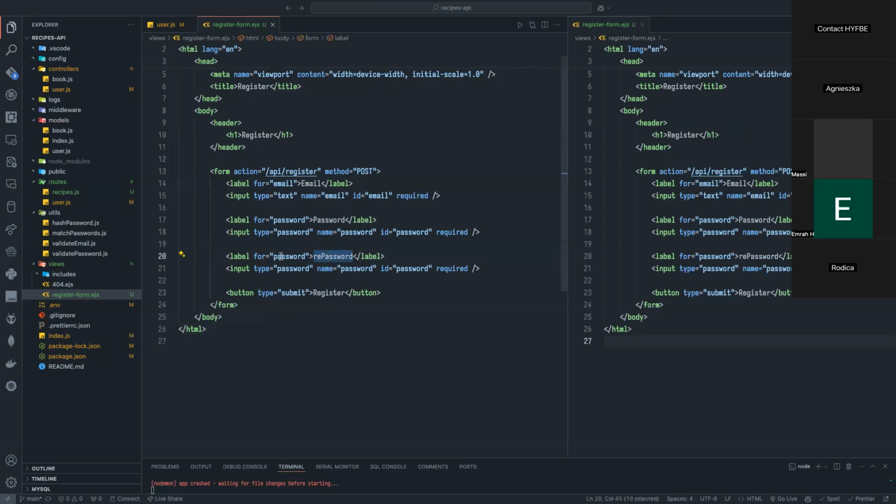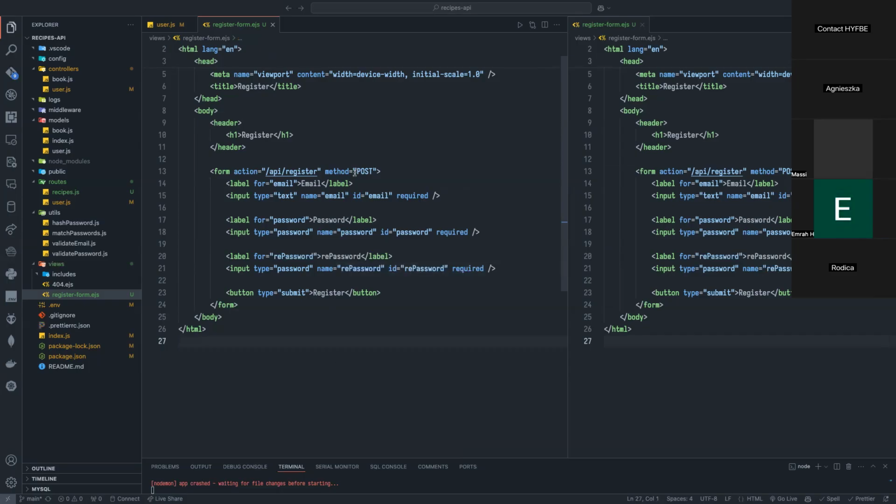And it will be for repassword. The type always will be password. Repassword also is a password, but the name will be different, as the ID will be different. Remember, this name is important because depending on this name, I can access the request.body and grab the value.